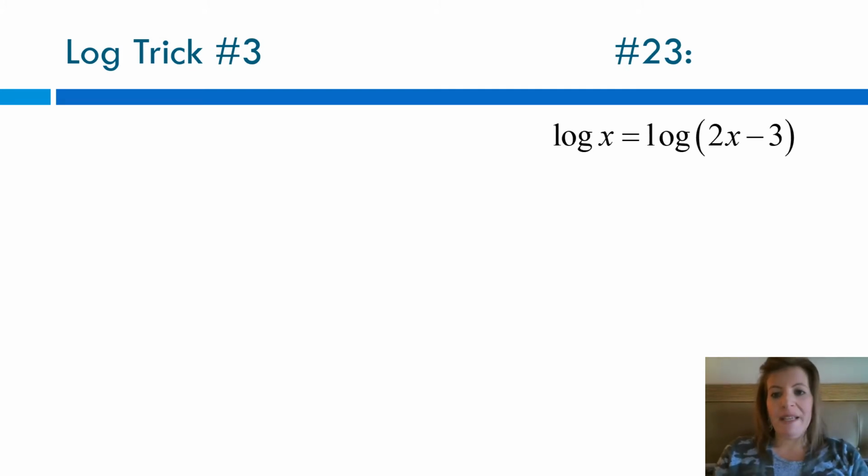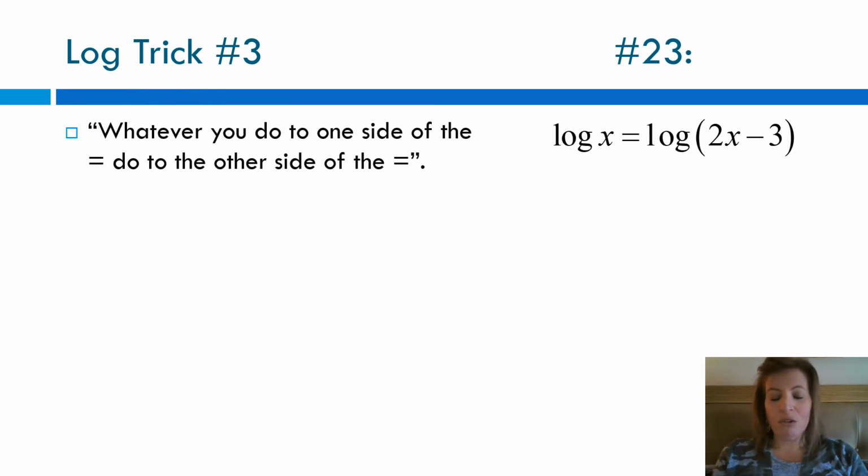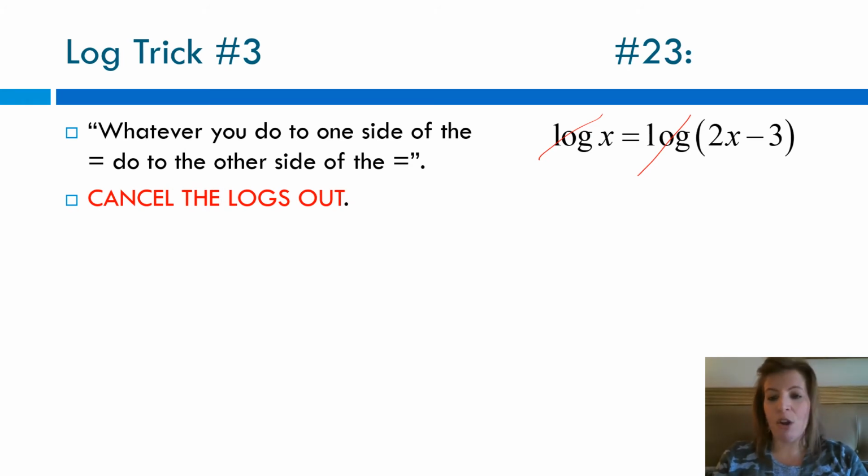If you think about the basics of what an equation is, you want all the terms on the left-hand side to equal the terms on the right-hand side. They both have a log, but they don't equal each other yet until we find the value of x. Remember, the golden rule in math is whatever you do to one side, you have to do to the other side. So here's what you are allowed to do. You are allowed to cancel out the log on both sides because you're following that golden rule of math class. So we cancel the logs out on both sides, and what you are left with is x equals 2x minus 3. If you bring that 2x to the left-hand side and then divide out the negative 1, you get that x is a value of 3.